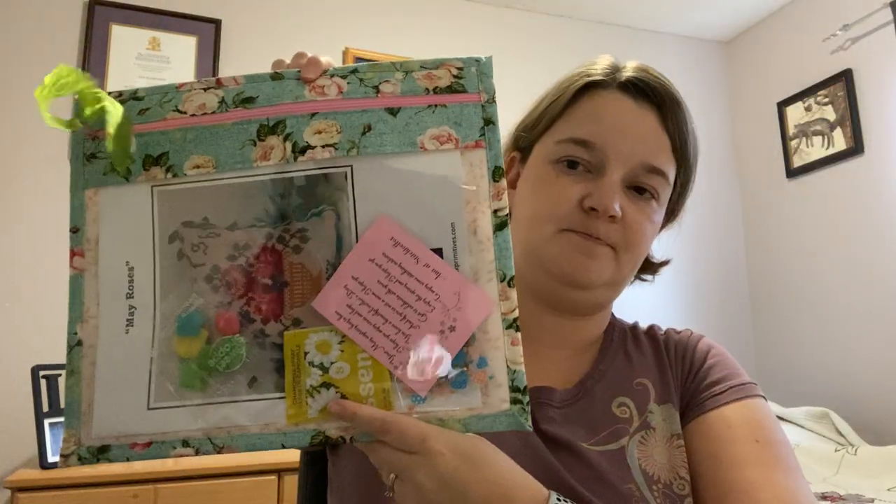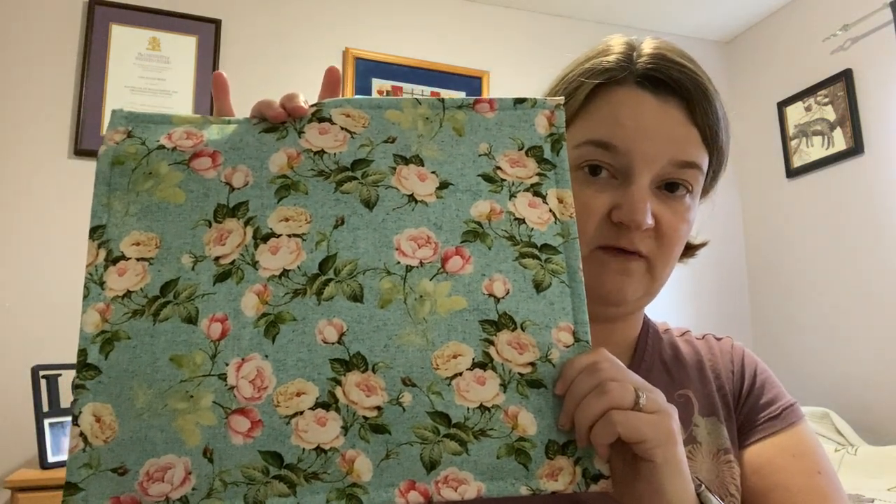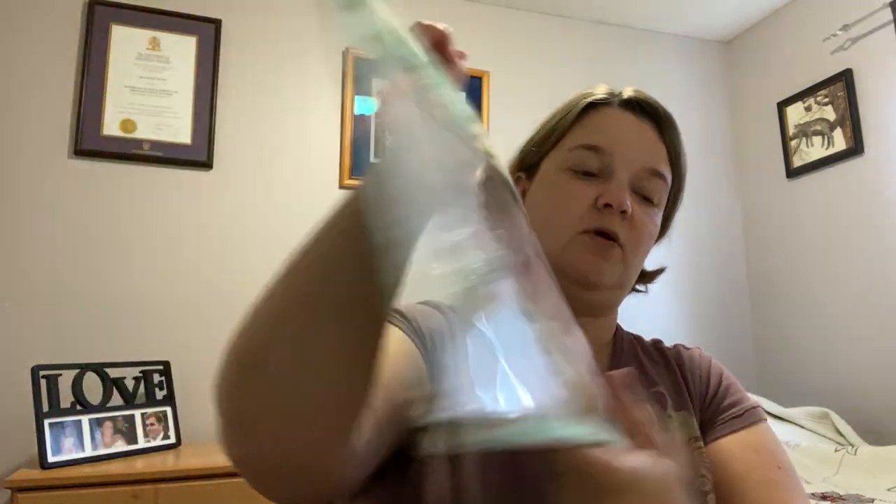As far as haul goes, my stitching is probably going to be in no particular order. Obviously with Stitch Mania, there's lots of stuff to show. So let's start with haul. I received the bag from Stitch Toolbox — this was the May Mystery Bag. I will say I'm not a huge rose fan, so if I were to pick out a pattern it wouldn't have been this one, but it's nice. And of course the bag is well made. I can definitely see putting a sampler or something in there for sure.